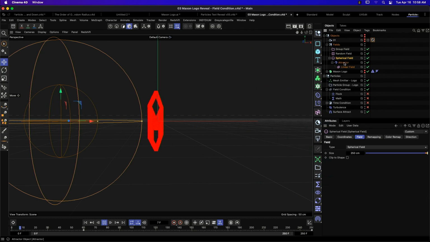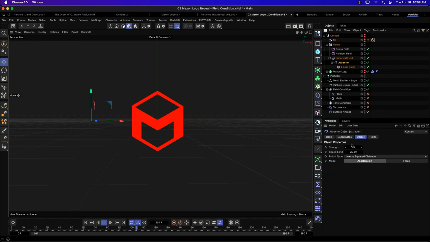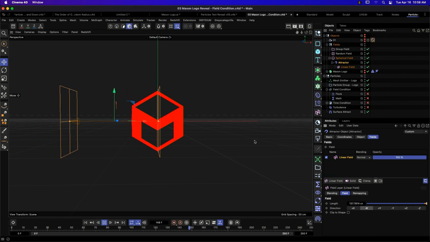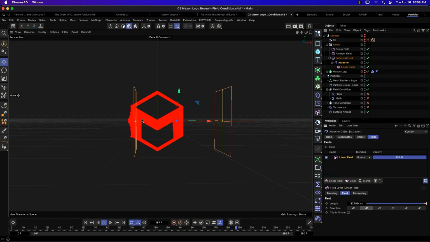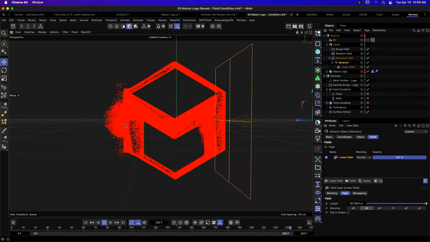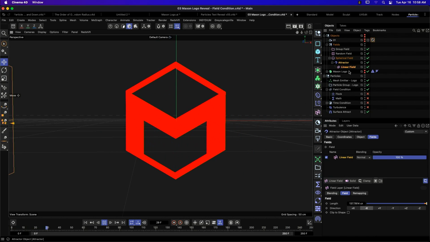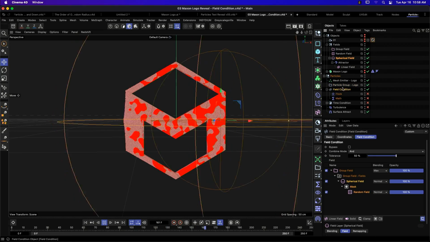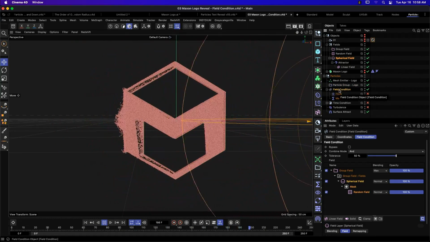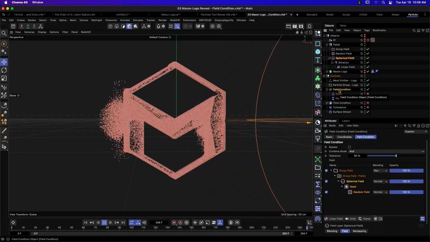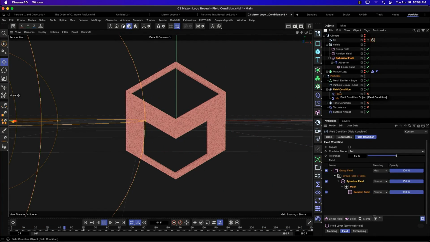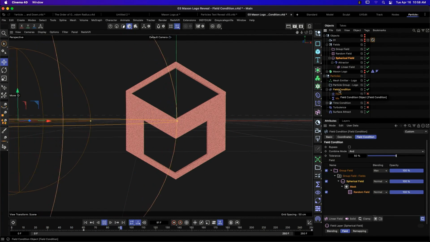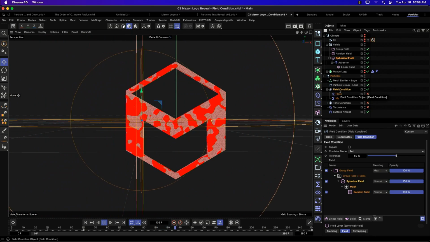Nested underneath the spherical field is an attractor force with a linear field as well. And this is set to a very small negative amount, and it's just very gently, you'll be able to see it here, pulling these particles away from the surface. So let's click onto the condition, and there's a thing called condition highlighting. This is why we have this sort of faded color here, and then they become slightly stronger when the condition is true.